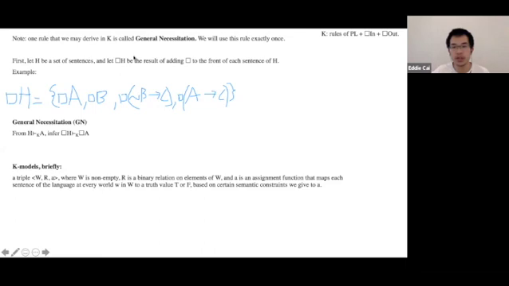Okay. So now that we have that out of the way, we can talk about what general necessitation is. So this is a rule of inference that tells us what we can infer once we have a proof, right? So it says that if we have a proof of A from H, so if H proves A in K, then we can infer that box H proves box A. Okay, so if something proves something else, then the boxed version of that something proves the boxed version of that other thing. Okay, and like I said, we're just going to be using that rule exactly once.